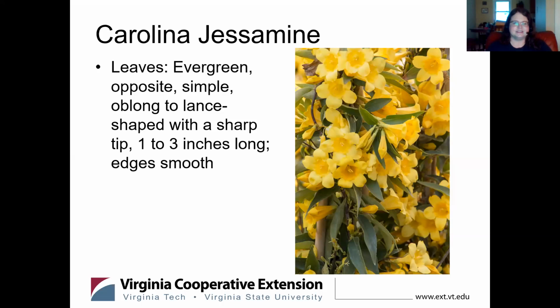Very, very gorgeous vine. I used to have it on an old bird feeder pole. Carolina jessamine doesn't really have a good smell, or at least I've never smelled a scent from it. But Carolina jessamine is a pretty little native also.